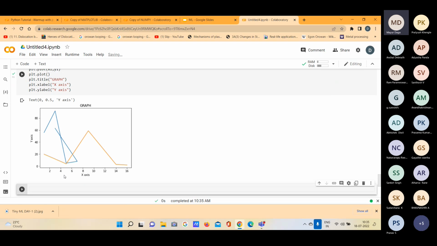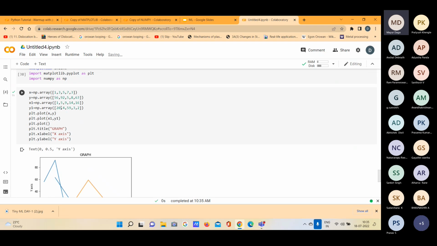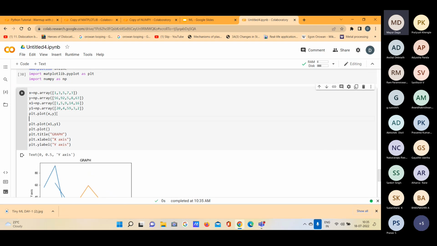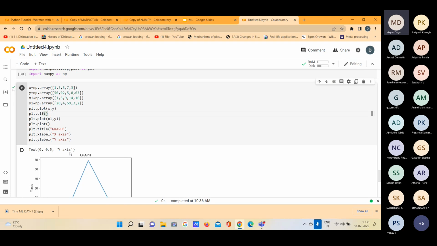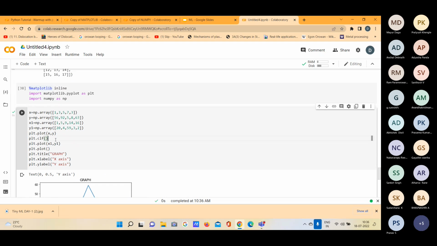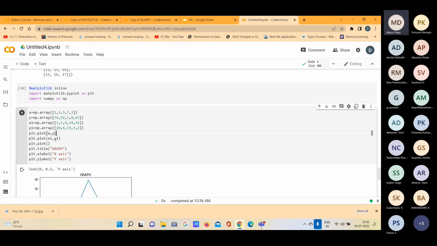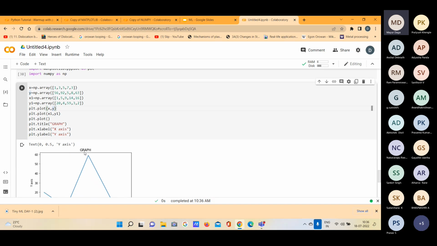Okay, so this is good for analysis. And suppose you want only one graph, then you can erase one with plt.clf, to only plot the plot corresponding to this and not that. plt.clf will clear the graph and do the next plot whatever you want.